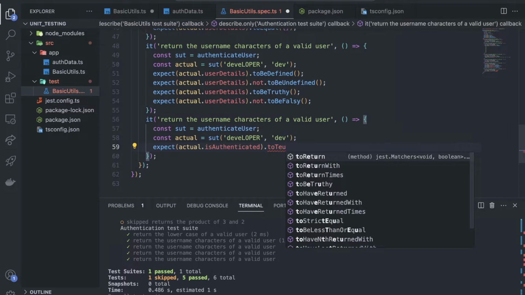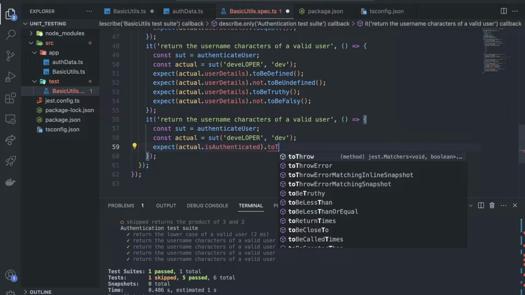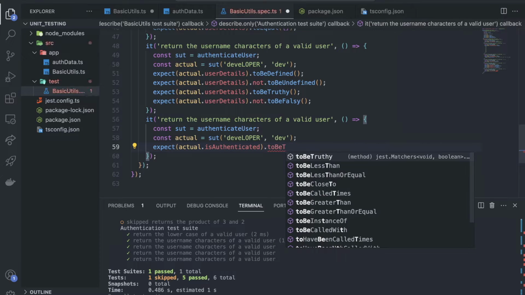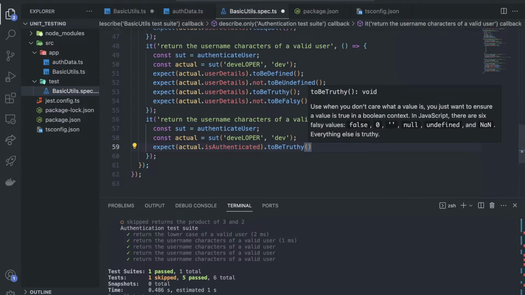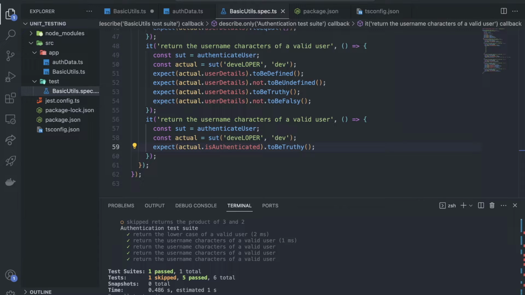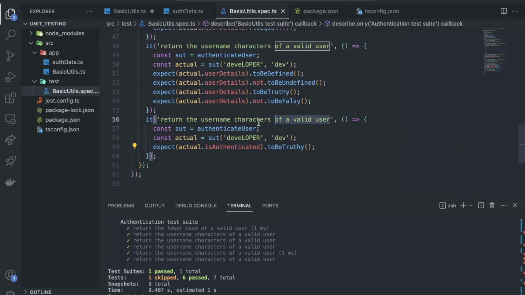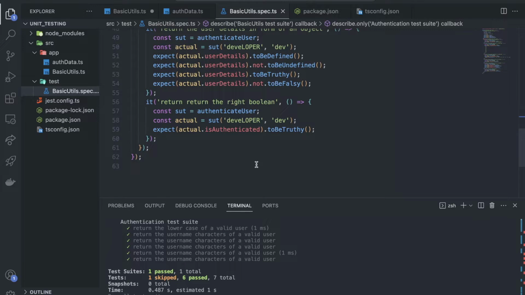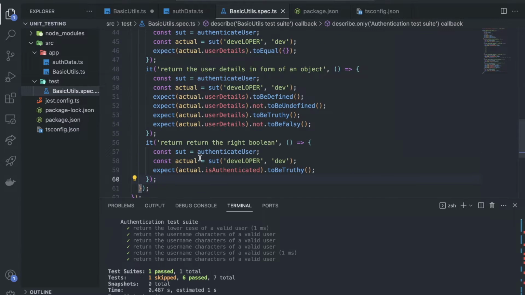So if we use to be truthy, because we are expecting true, this should pass. So let's run this. And to be truthy, let's remember to change this. So here we are testing that it should return true. All right, now what happens if I want to run the opposite of this? Remember, we can also use dot not to be falsy. I've shown you this before.